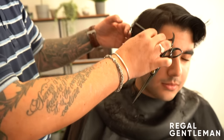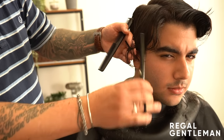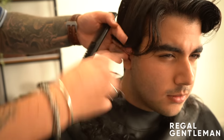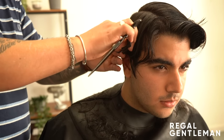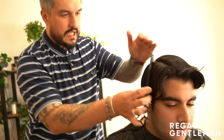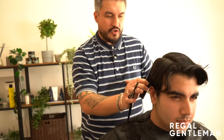So what I'm doing now is I'm working in horizontal sections. I'm bringing the top down to the top of the ear. So that's where my guide is going to be. If you have a little look, I pull that through, and my guide is what comes through at the top of the ear. Because picking up from part of the consultation, bringing it down to the ear and then bringing it back was something that I wanted to work on. So I've just got that still in my mind.